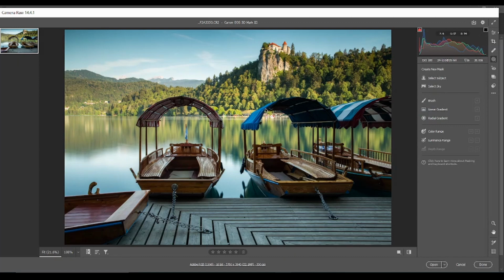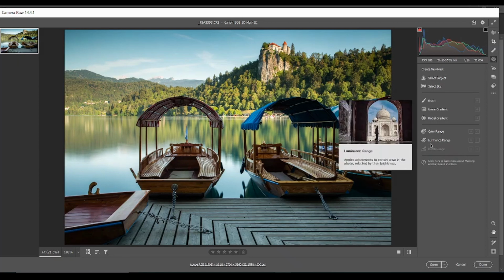Now, you may be familiar with the masking tool or you may not be. You may be familiar with the old tools that gave you the graduated filter tool and the brush tool and the radial tool and various things like that. Basically, they've all now been put into this one tool, the masking tool, and you'll find everything here plus a whole bunch of other things too.